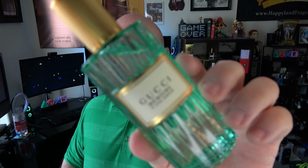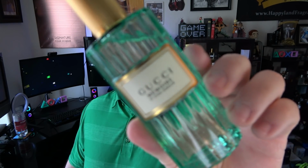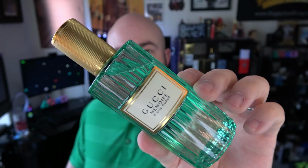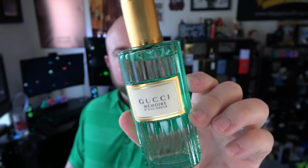First of all, I absolutely love the design of this bottle. At the end of the day, the design of the bottle is not the most important thing. It's mainly about the oils on the inside, but definitely quality here on down to even the cap and the atomizer. They did a great job. It looks like they really took their time with the presentation and with the creation of the scent DNA. Like I said, chamomile tea, it has a slight bitter quality while still being herbal with a little bit of fresh muskiness in there as well. It's slightly powdery. It's very lovely.